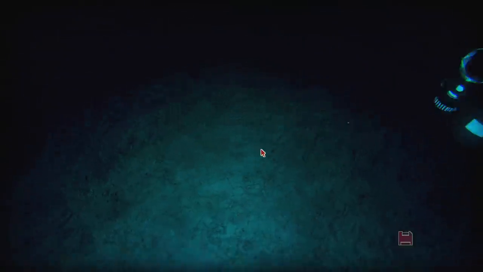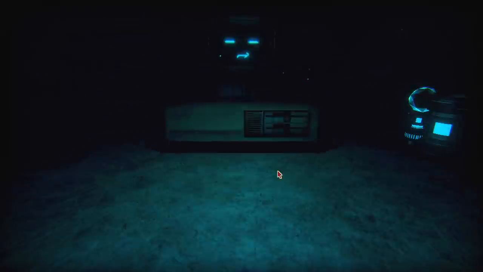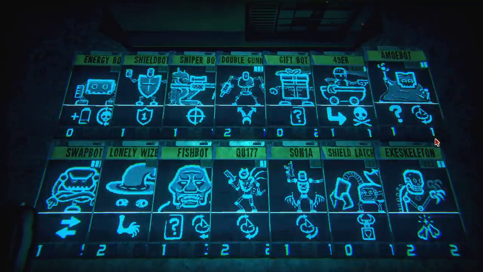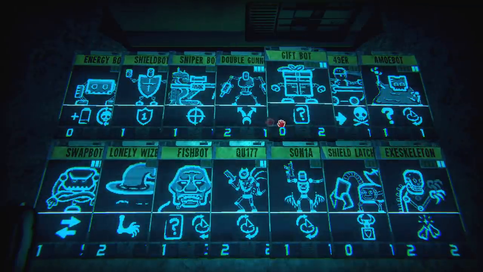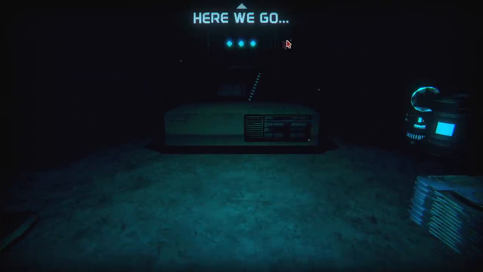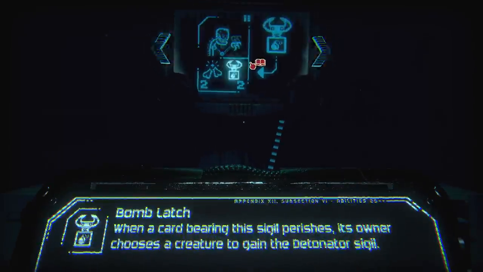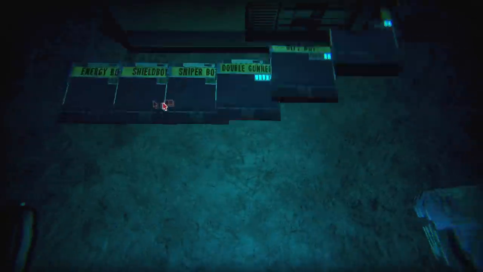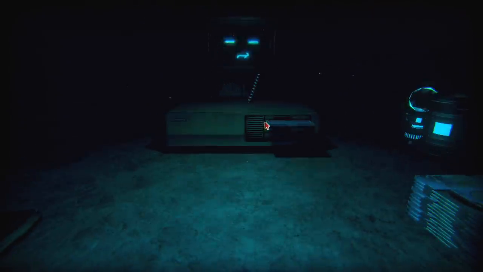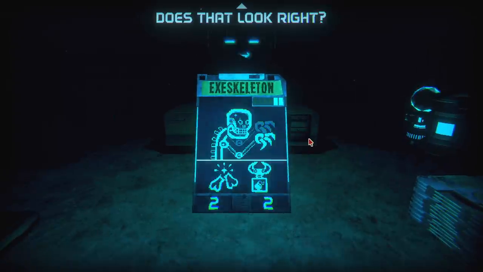I don't really dislike any of the cards I had, but I wonder if I can make it so that the skeleton doesn't die. Let's see if there's a way to power up the skeleton. Guardian. Bomb latch. When it perishes, you choose a thing to... That actually works for me. The bomb latch. Because this thing will die in one turn.